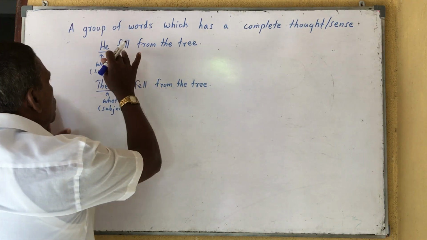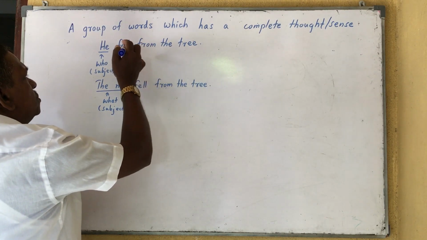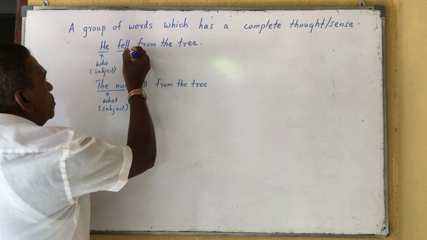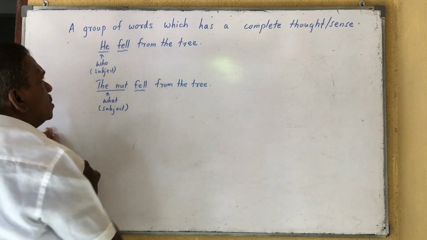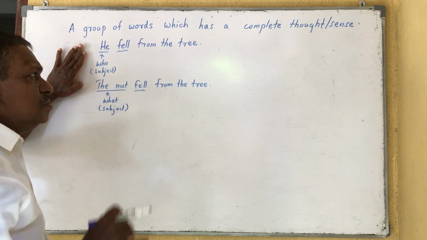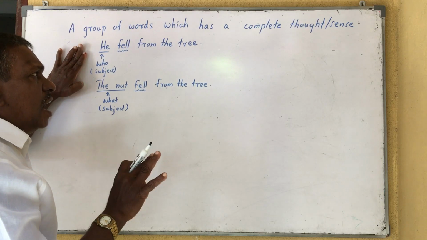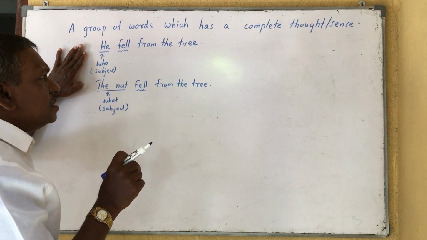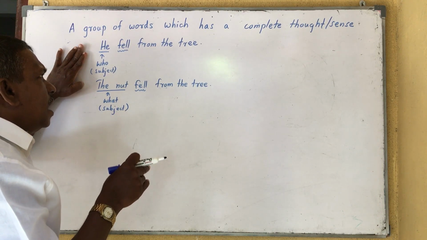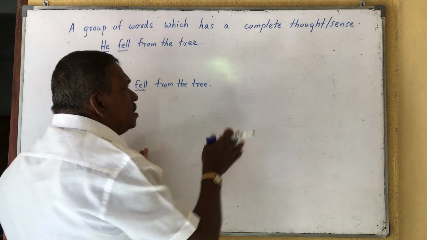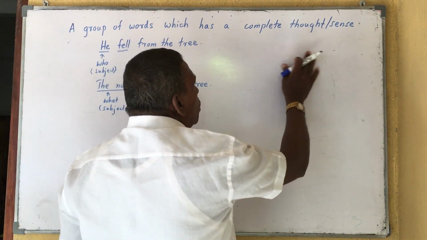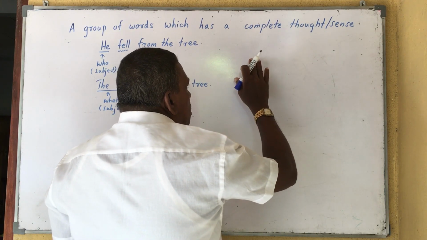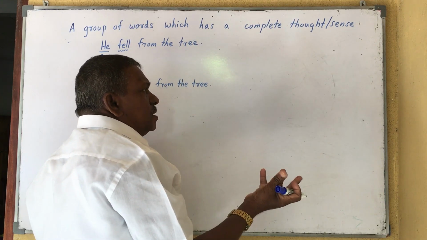And almost all sentences have two parts, that is the subject and the verb. In every sentence, you have two parts. They are a who or what word or the subject and a verb. But subject and verb always do not make only sentences. I will give you a similar example.